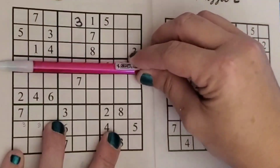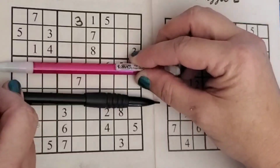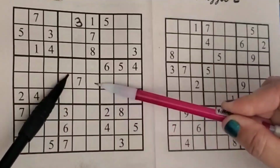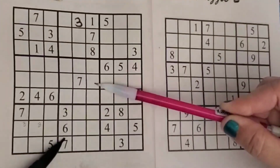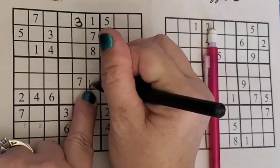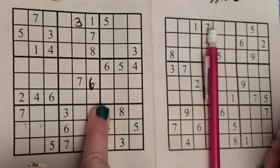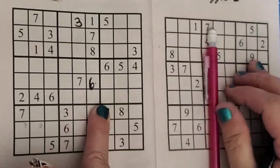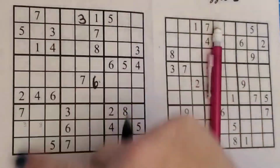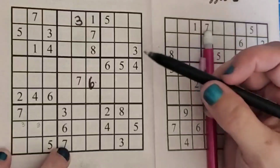And then this six cuts out this row, and this six cuts out this row, which means my six for my middle box has to go in one of these two spots. But this one has a six down here, so then I know my six has to go here. And so on and so forth. Process of elimination. So that's one way of finding things, is that way that I just showed you clearly.